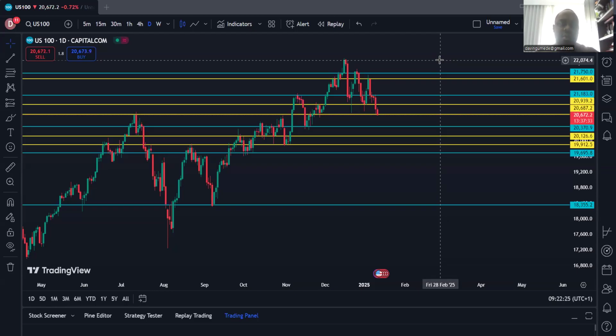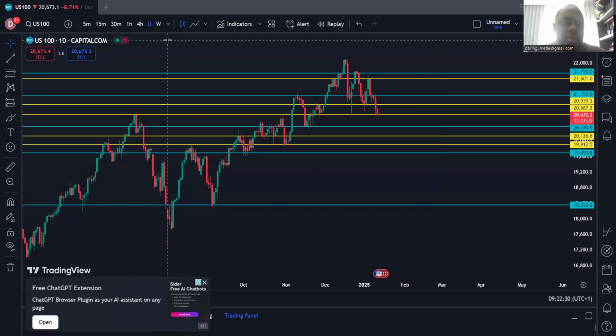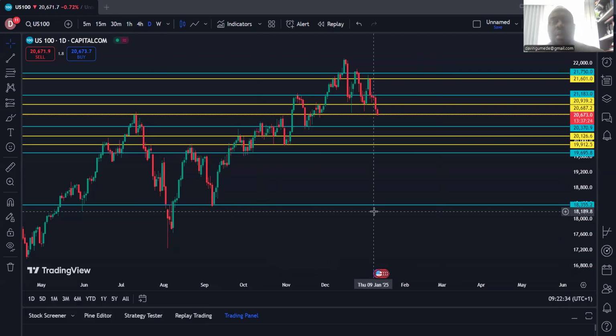Now currently as it is, we're looking at Nasdaq. So I'm going to be going over Nasdaq, Dow Jones, and XRP as well. As you see displayed here, these are just my zones that I've highlighted, showing where candlesticks have been rejecting and testing a lot of areas within Nasdaq.